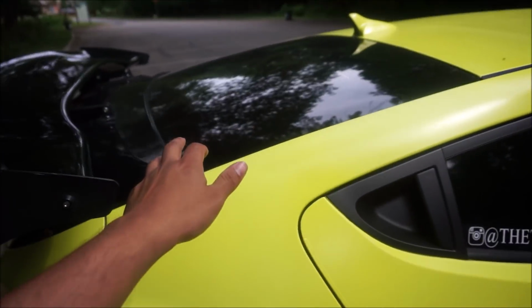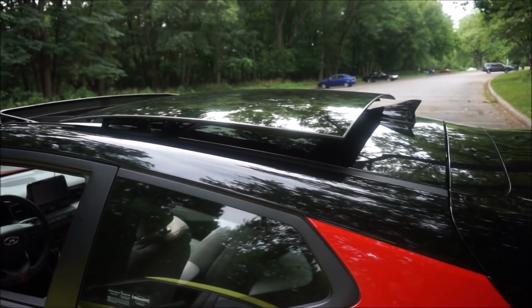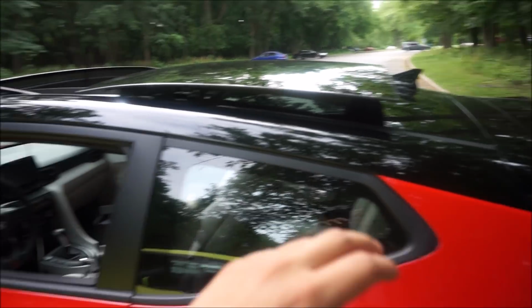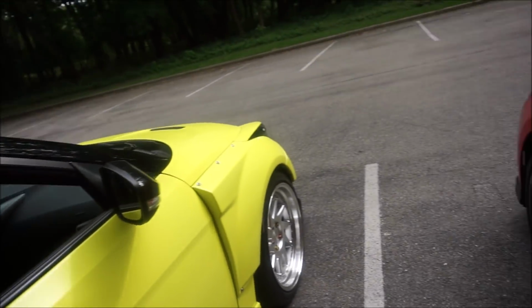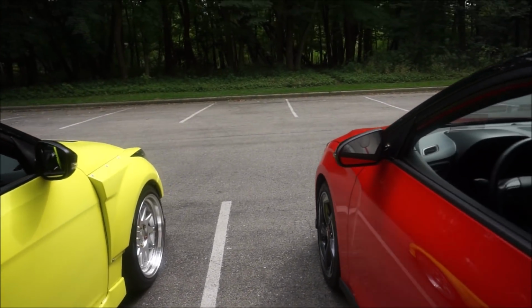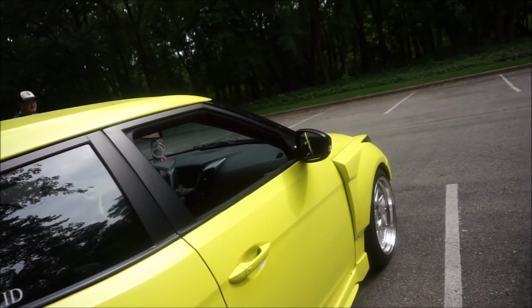Because there's no glass in the back, the antenna could sit so much farther back, and then that gives the huge sunroof more room to go back in. It slouches more from like the center of the driver door back. It just slouches a lot more. And I don't have a sunroof because this was the base. Mirrors are a lot skinnier. I don't know how well you can see that, but it's just one thing different that you notice.